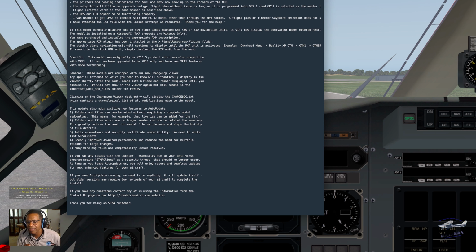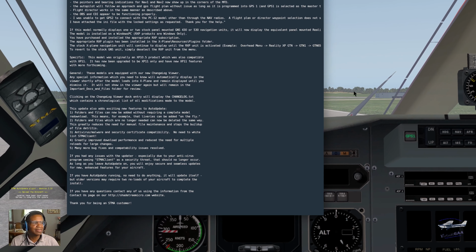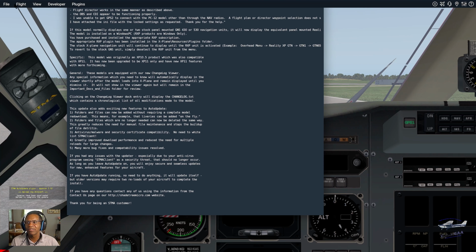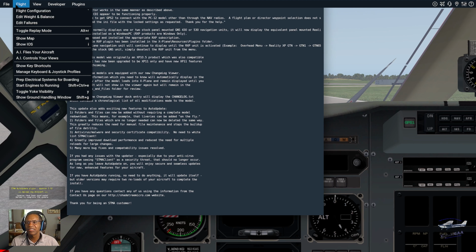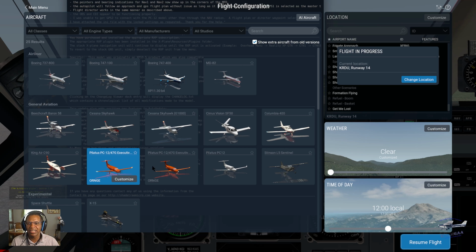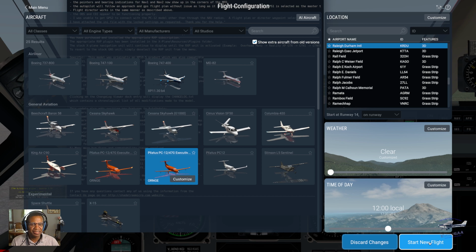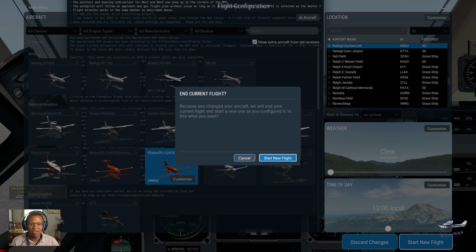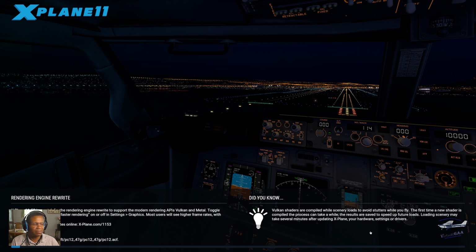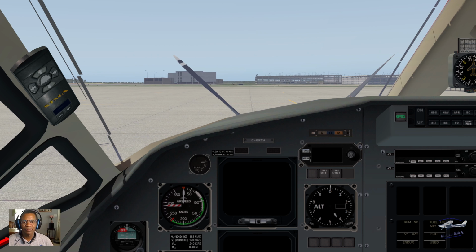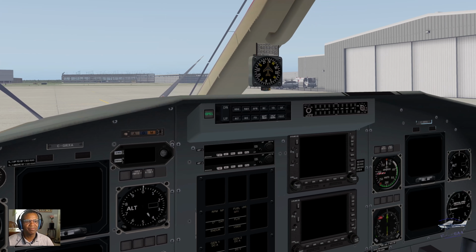Reload aircraft, updates have been downloaded. Okay. But let's see, looks like I'm going to have to reload in order to get the updates, or in order to get rid of that message.